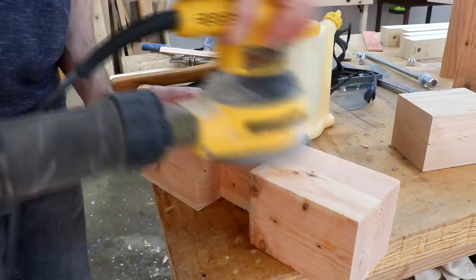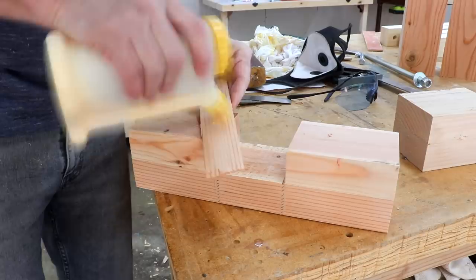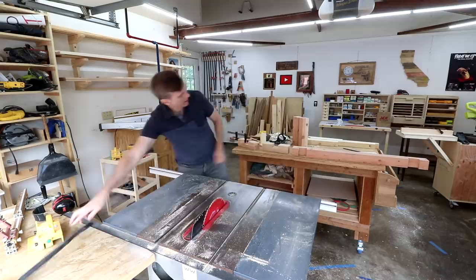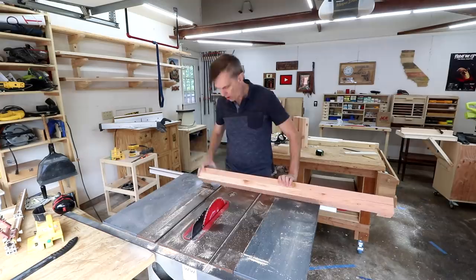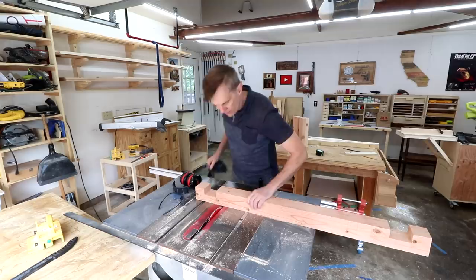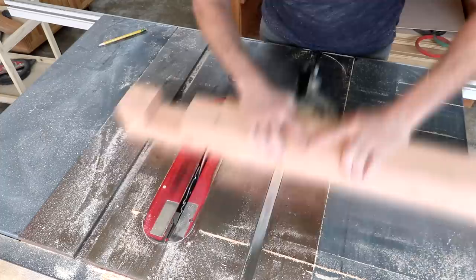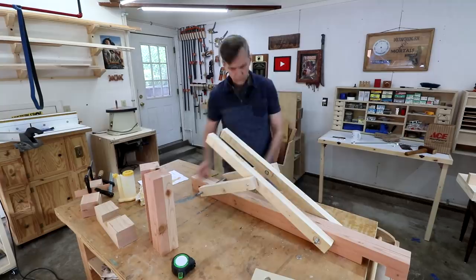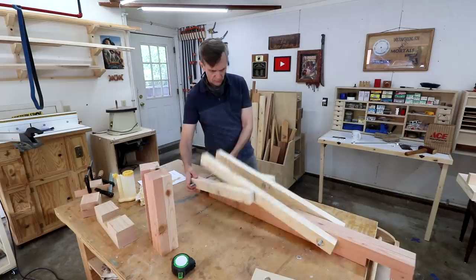All I want to do now is just close up this gap a little bit, so I'll just glue this. Okay, I'll let that dry. Now I can get back to cutting the notches in this piece — all of them except that last one. The way to do this is just test it on the first one. I'll cut it sort of shallow and then put it together and see how it drops down in there. Okay, I need to just cut the rest of those notches.